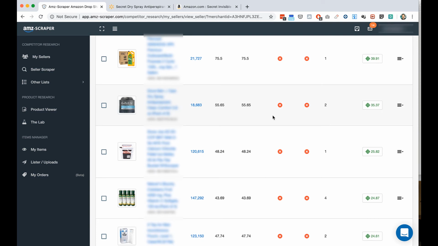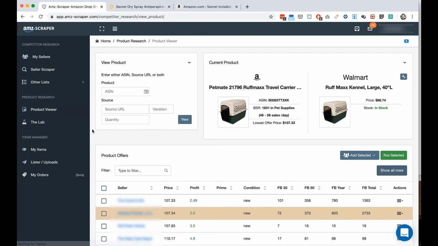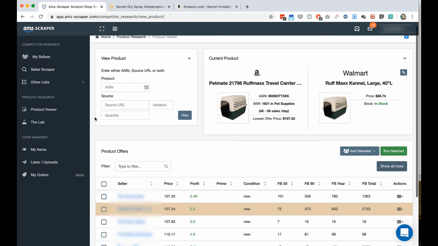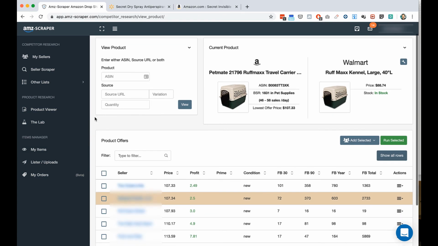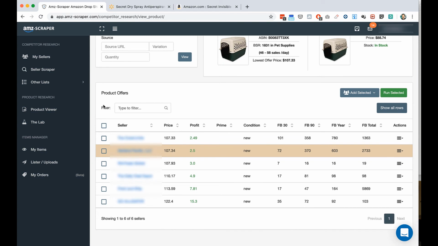What our team has concluded, and this is really, really important, is we are basically able to double our listing capability. We're basically able to double the number of products that we can source, okay? And that's super, super critical. All right, so next step here, I can go to my product viewer. Okay, let's see here. So from here, actually, let's go over to the lab.